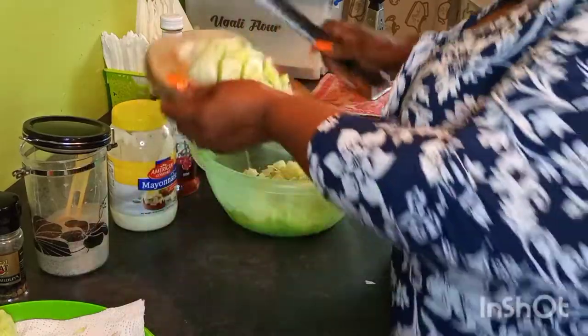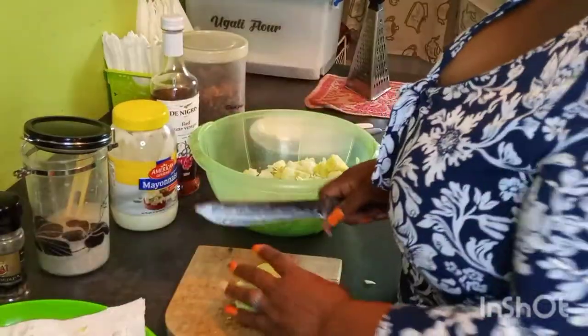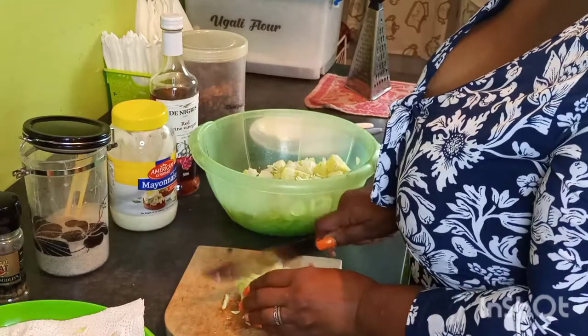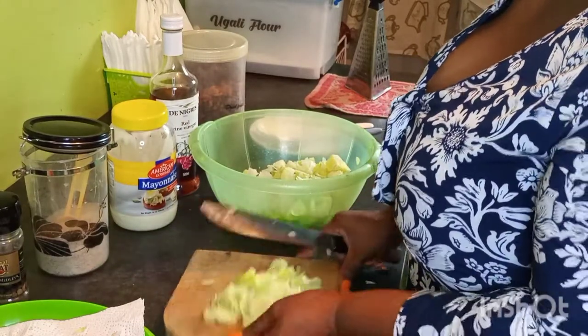And also with lettuce, it withers very fast. So if you give it small chops or you julienne them tinily, it loses the crunch. And salads are all about a crunch.